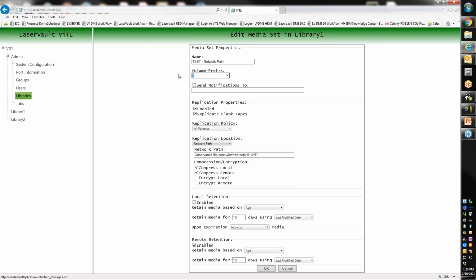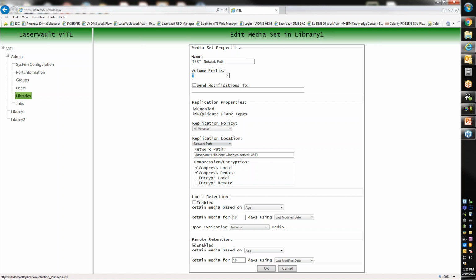Now, there are some other settings. You can set a volume prefix. The asterisk means I'm replicating all tapes with this replication config. But if you put a prefix there, like D for daily, and all your daily tapes are created with a prefix of D, you could put the D there, and that would set the replication for those tapes and also retention. Now, if you're using BRMS or Robot Save, all your retention is handled through those products, because the media policies are set on those so that tapes expire, and once they do, they're available to use again for a backup. If you're using this as a tape device and you're using the regular go save commands on the iSeries, you can use this to maintain how long you keep tapes. And you can maintain and configure the replication of the backups to the network path or to the cloud storage.